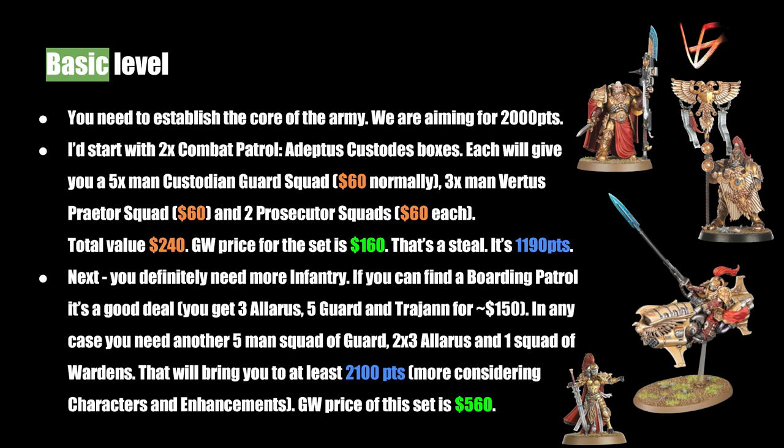You're not going to waste any money if you have a good basic core of infantry for Custodes. What I recommend is to start with two combat patrol Adeptus Custodes boxes. Each contains a 5-man Custodian Guard squad, which is incredibly versatile. You can build a 4-man Custodian Guard squad and the captain from it. You used to be able to build a Vexilla, which was a separate character, but now it's part of the unit, which makes things a bit more complicated with how you choose your wargear, but still, it's a very good box with a lot of bits and some very high quality models.